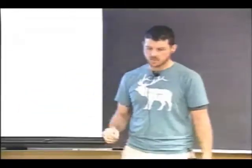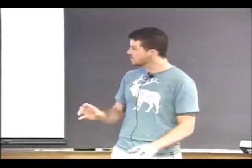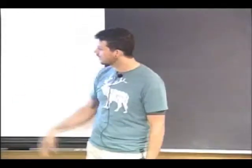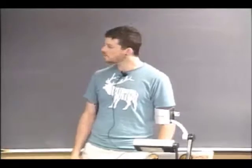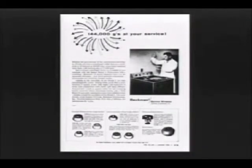But the key to this experiment is it's all about timing. You don't just get to spin it forever and then see what happens. You have to spin it for a certain amount of time, and they're traveling the entire time they're going down here. What's really interesting is the amount of time they spent doing this. In the paper, he mentions spending up to about 17 and a half hours in some cases at, I believe, 20 or 40,000 RPM to get the results that he wanted. So a very long time to get the sedimentation that he wants. And this is actually the machine that he used. They were definitely a fan of hyperbole in here.